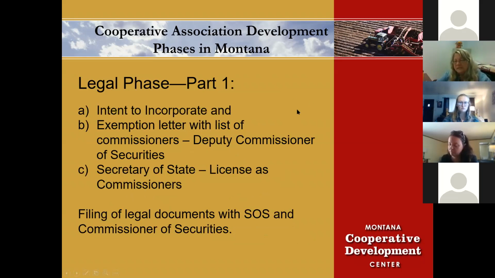Then we're going to go into the legal phase. And how do we set up this cooperative? Well, the very first thing we're going to do is file something we call an intent to incorporate. When I first heard this, I thought, you're interested in starting a co-op, so now you're filing your intent, and then at some point later, you're going to file your incorporation. That seems like way too many steps, but it's here. This is what it is. It's not articles of incorporation you're filing here, it's your intent to incorporate.